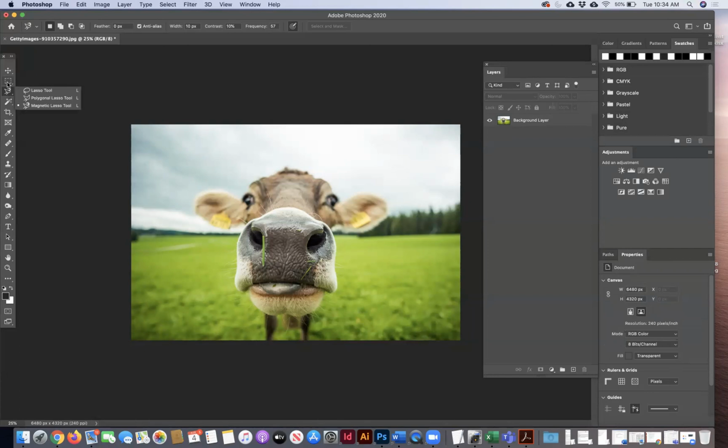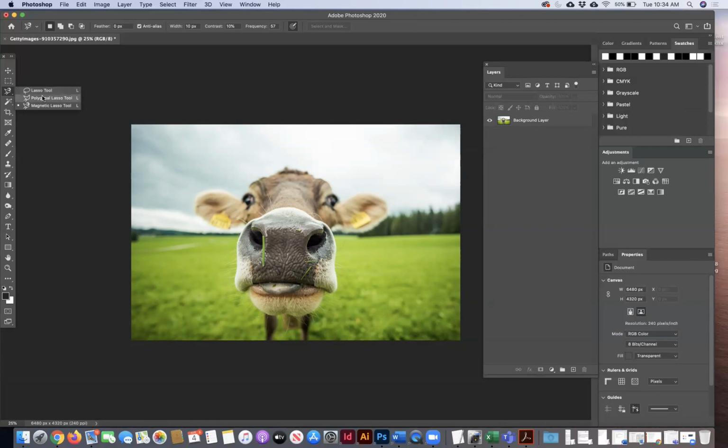These are considered your selection tools: your marquee tools, your lasso tools, your magic wand tools. So these are all three areas in which you can select part of your image. Some do better than others for certain purposes. Now, the lasso tool is very similar, all the lasso tools in here. The regular lasso tool acts like a pencil where you can follow along the line as long as you trace it.